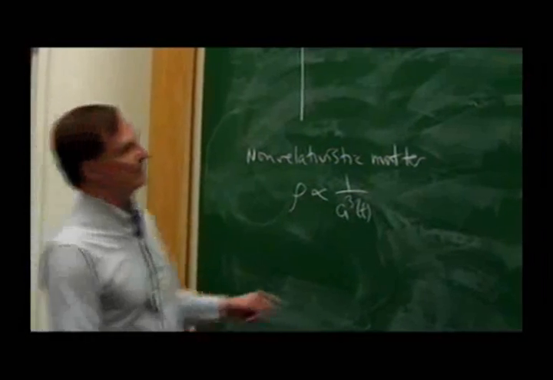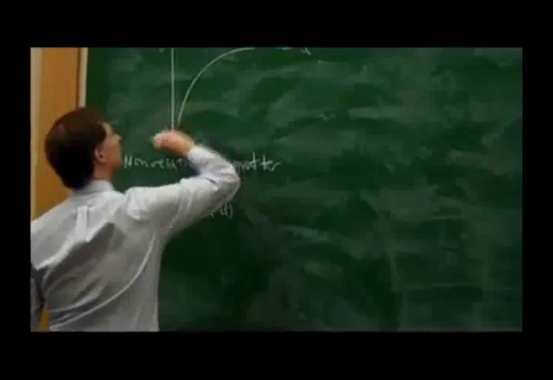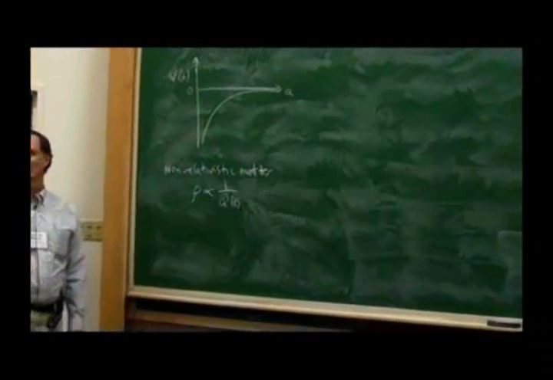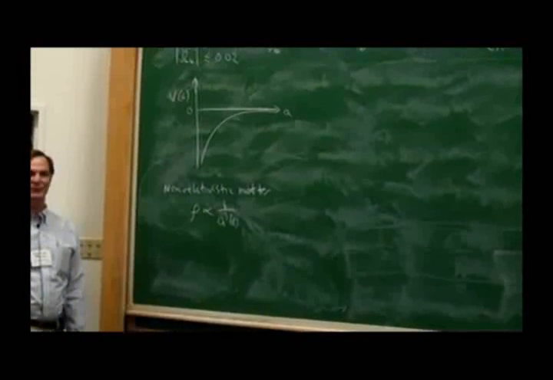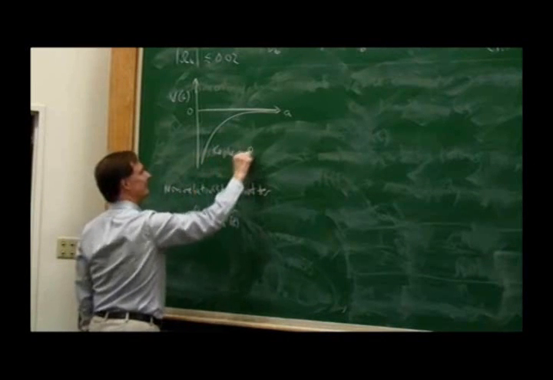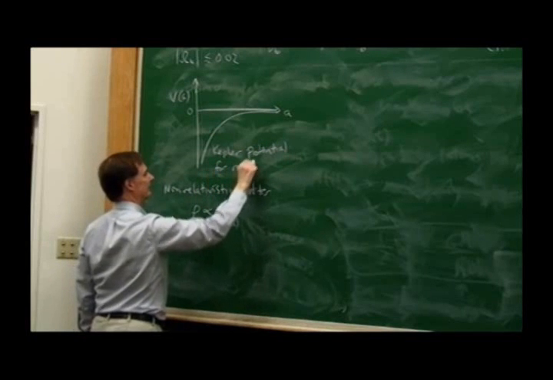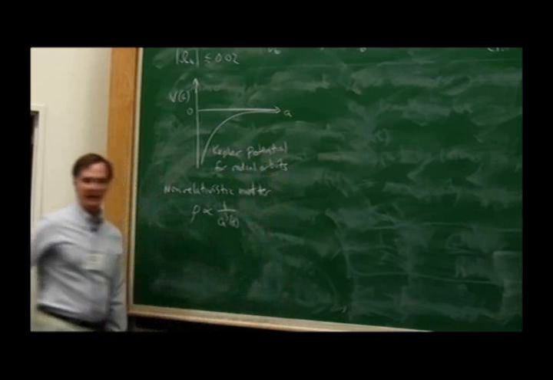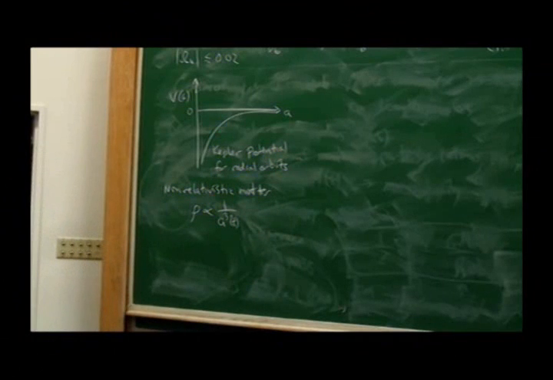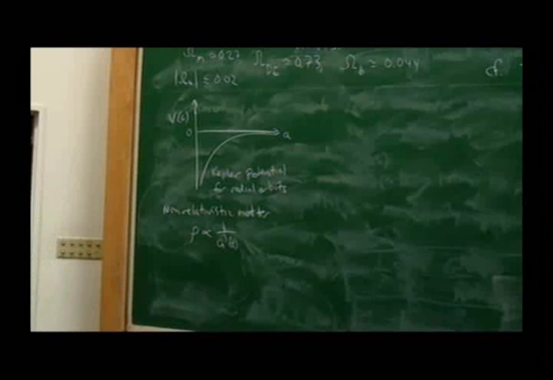So let's look at this. That says that V of A is proportional to minus 1 over A. Well, that ought to look very familiar from Newtonian mechanics. This is just the Kepler potential without an angular momentum barrier. It's a Kepler potential for radial orbits. And no surprise there, our cosmological model has radial motions, not tangential motions on these large scales. So you know what the solution of this is graphically.